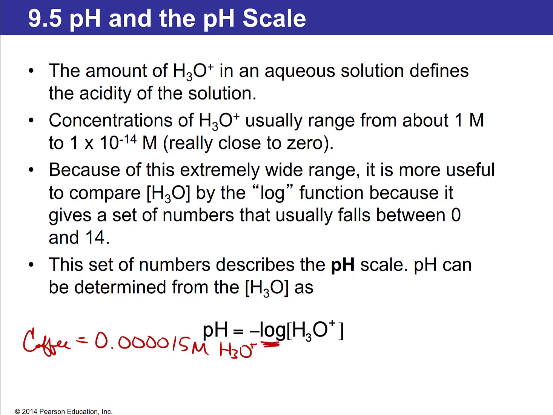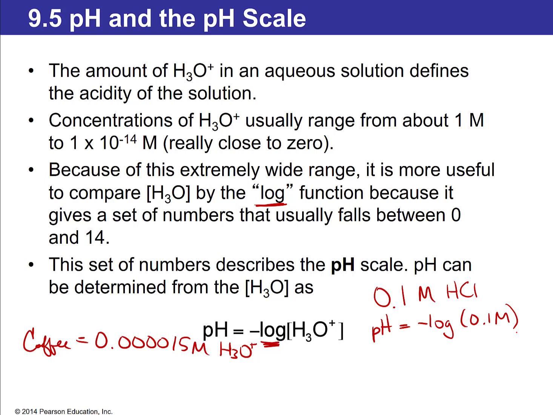Logarithmic means it's all on factors of 10. So every time your pH changes by one number, that's actually 10 times more or 10 times less acid or base present. So the log is base 10. So if I have 0.1 molar HCl, when I put this into the calculator, I would find the pH, because this is a strong acid. It would be minus the log of 0.1 molar.